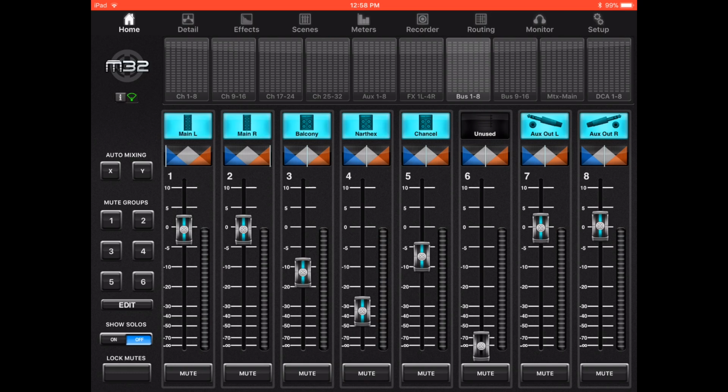Let me talk about the speakers first. They're pretty much self-explanatory. Main left and main right are the large speakers in the wooden cabinets mounted near the front of the nave next to the lectern and pulpit. So those are indeed the main speakers. Then there are 2 speakers in the balcony or the organ gallery. There are 2 speakers in the narthex.